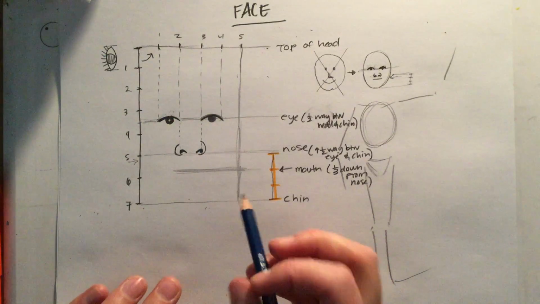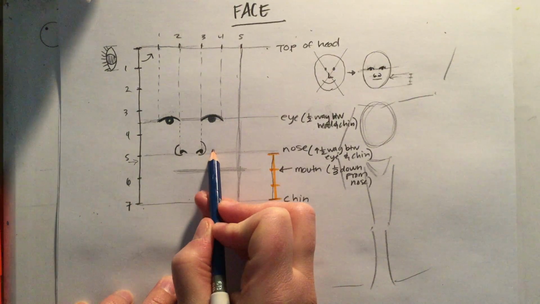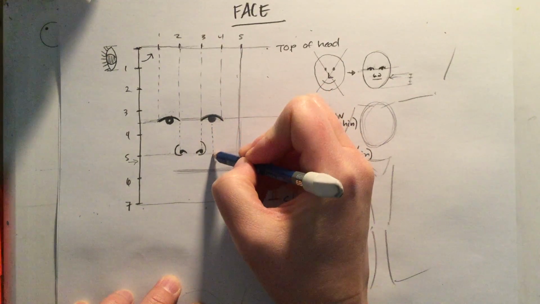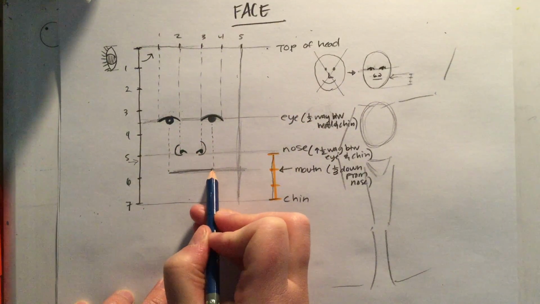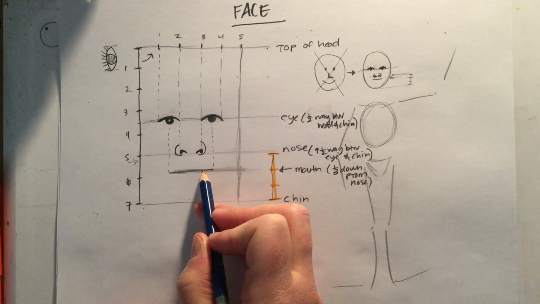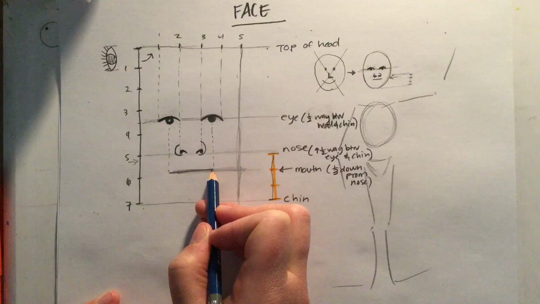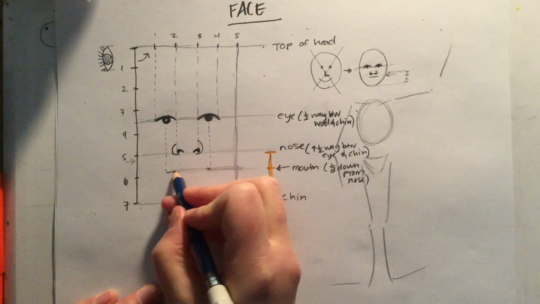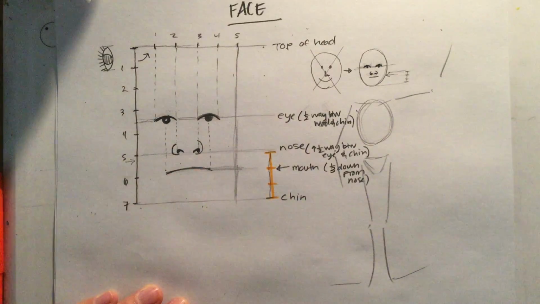Okay, our mouth is 2 eyes wide, so we're going to take the length of the nose and then add a half to the right and add a half to the left, or you can just take the center of your pupils, dot down to your mouth line, and your mouth is going to sit here. The only thing is your mouth pushes out, right? Your teeth curve. Your teeth are not flat. So you have to have a curving line here because behind it there is a dome or a curving surface. So instead of doing a straight line across, we're going to arc it down just a wee bit to get the split of the lip.